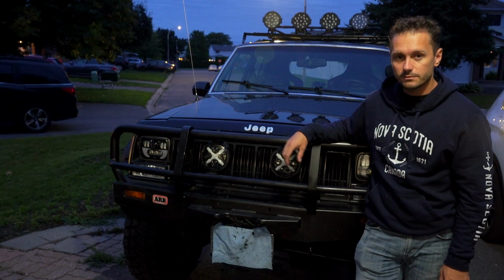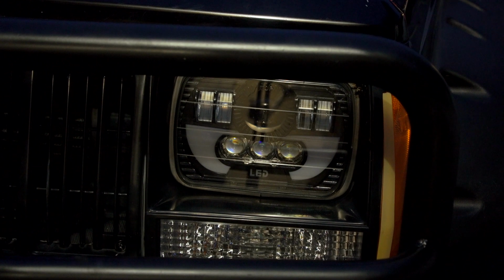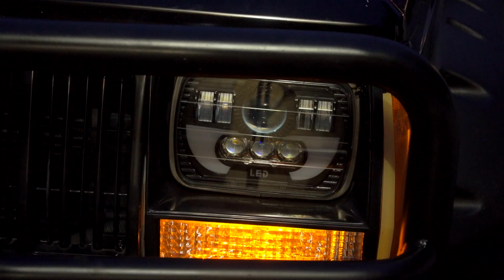But before we do that, I'll show you what lights we have so that you know what we're dealing with. The first lights are these really cool aftermarket LED headlights. Of course, we weren't going to keep the old halogen ones, those were just no good. The reason I like these is because they have some really cool features. First thing is obviously just turning them on. They are bright, very, very bright. They use very low wattage, so it's nice. Your battery won't be exhausted if you leave them on for a while. Very, very cool. So I like those.